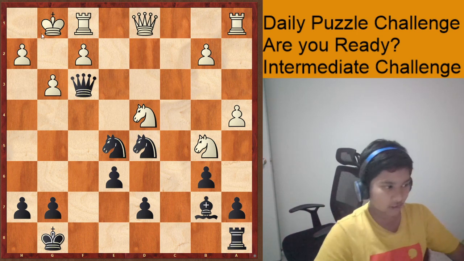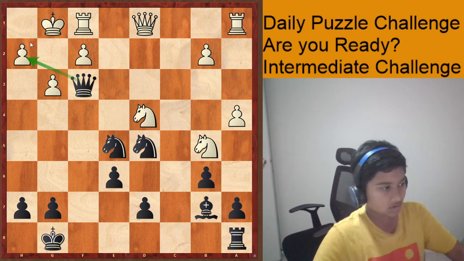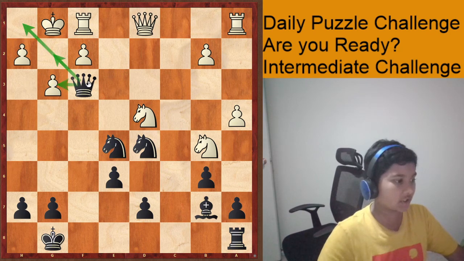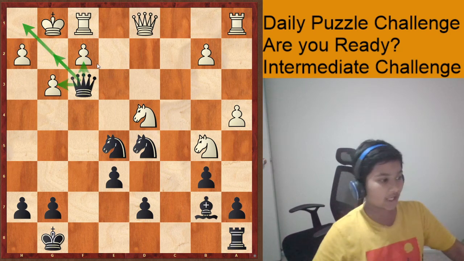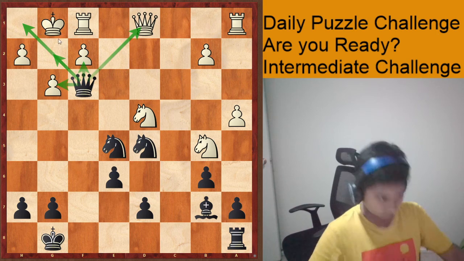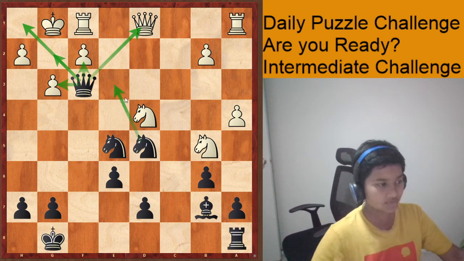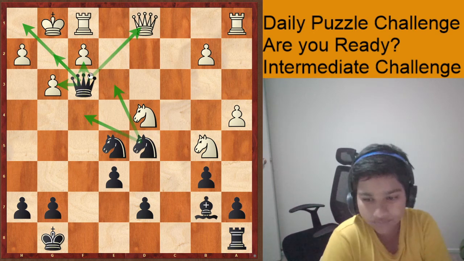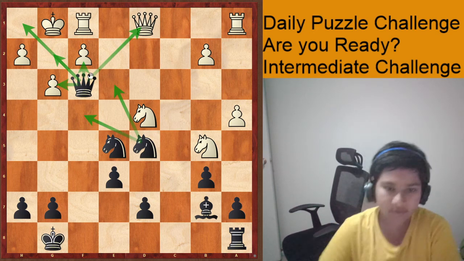So there's a few checks. There's Queen H1, Queen G2, Queen G3, Queen F2. The captures, Queen takes D1. And that's pretty much it for the captures that are not checks. And for threats, moves like Knight E3 and Knight F4. Alright, so let's get to it and look at the moves.